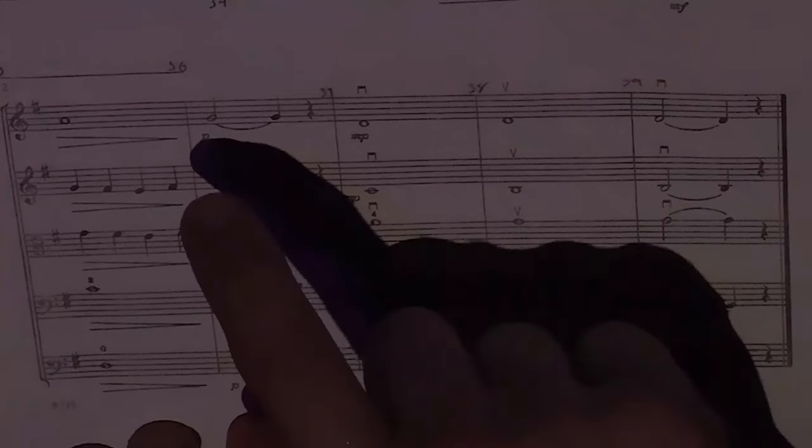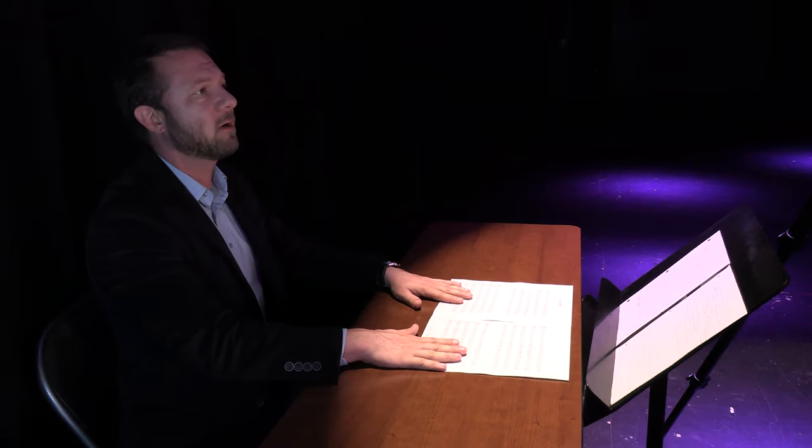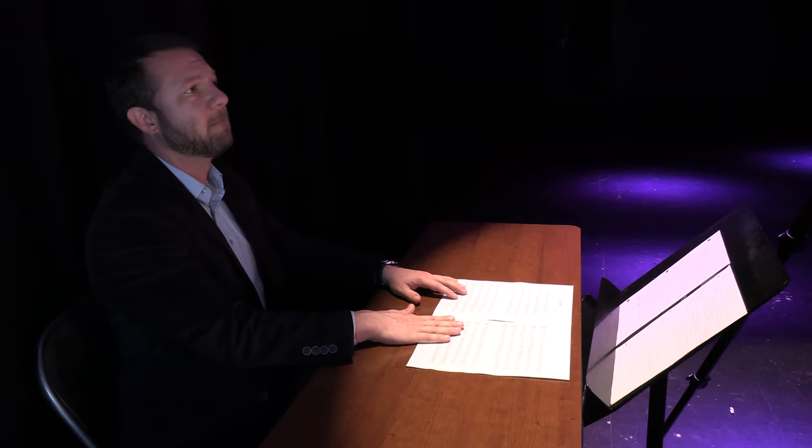But in this section, piano, and then these last three measures here in the coda, I like to treat them sort of as an afterthought, like, yeah, we've had this before, we're remembering it, and we're like, yeah, that's a nice piece. And so it just tapers back even more until the release.